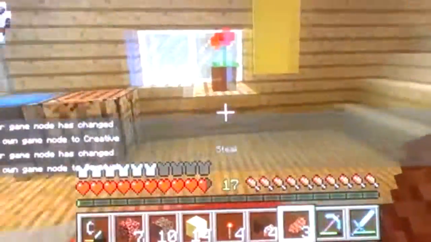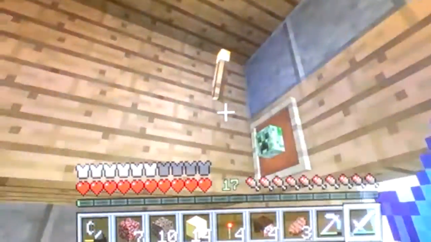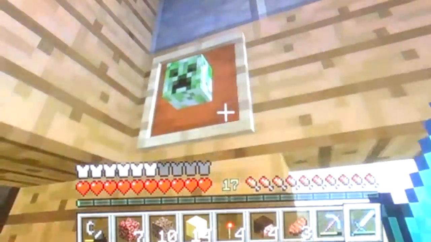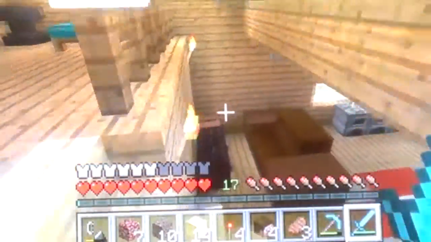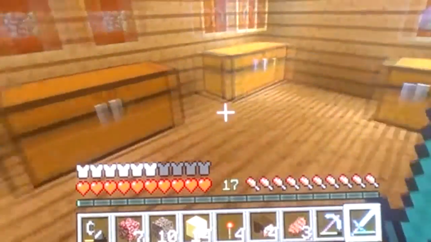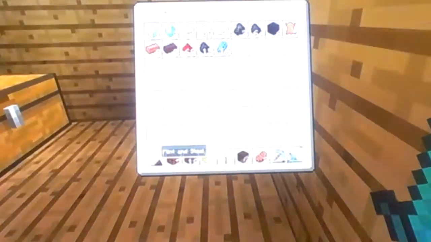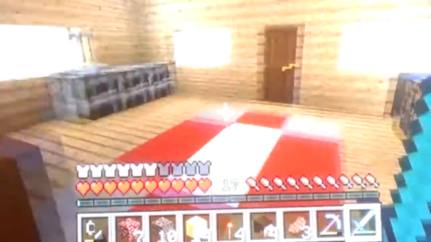But yeah, I've been playing on this world for a couple of days, and I've gotten pretty good, not bad. Not so shabby. I got a creeper head right here. I'm just going to give a little short tour of my world. So this is my house. This is my storage room with all my stuff. Here are my diamonds and stuff. And yeah, all that junk.